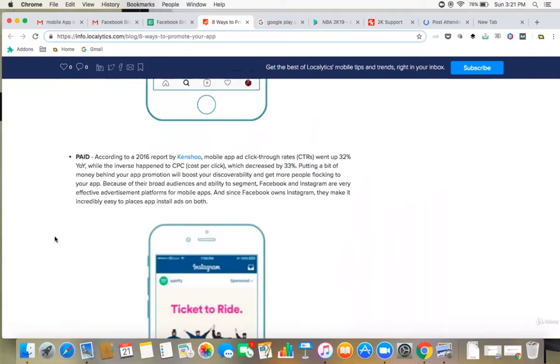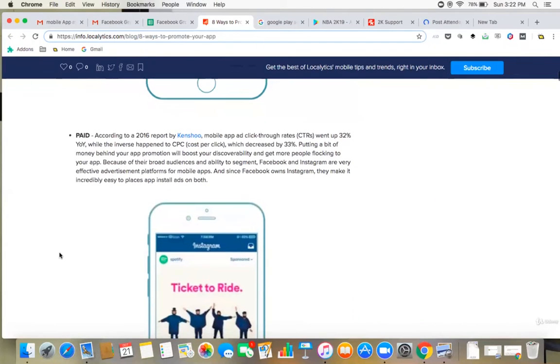Now, if you are low on budget, I still recommend that you put in the minimum amount to run the ad, so that at least you get a little bit of awareness about your app initially, because that is what is required in the first couple of months, for people to reach out and let them know about your app.